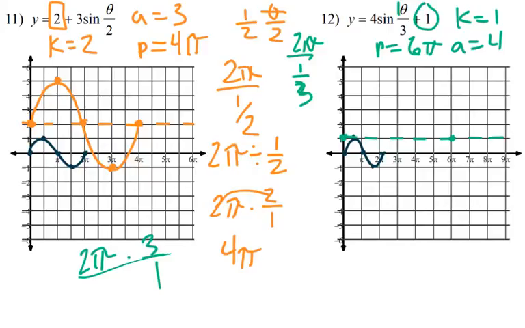Now, we cut that in half, and that's 3 pi, so that's the third point on our midline. Now, what's half of 3 pi would be 1.5 pi, so in between pi and 2 pi. And 3 pi to 6 pi would be between 4 pi and 5 pi. So I'm going to go up 4, right here about, and then down 4, right about there. And there we go. Alright, so that's graphing the sine.